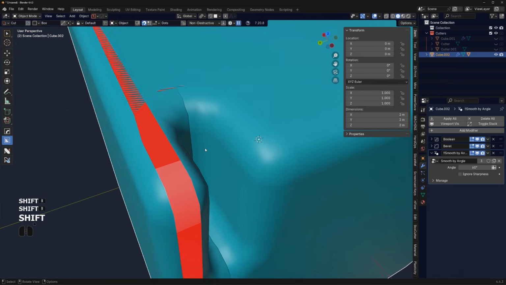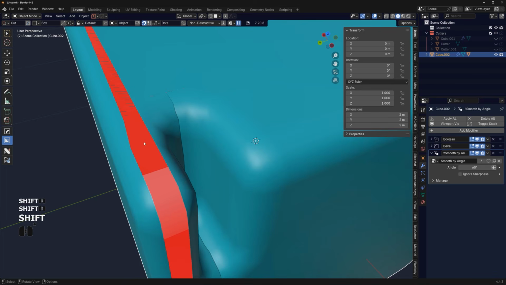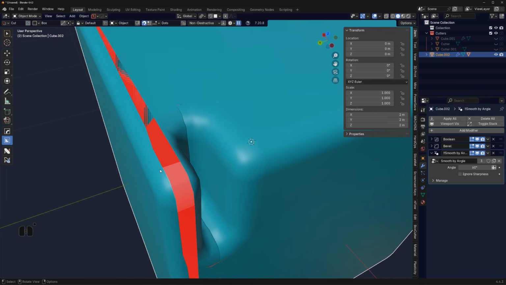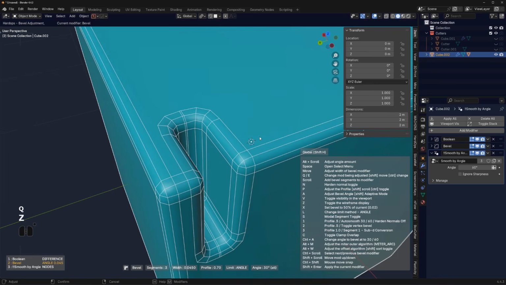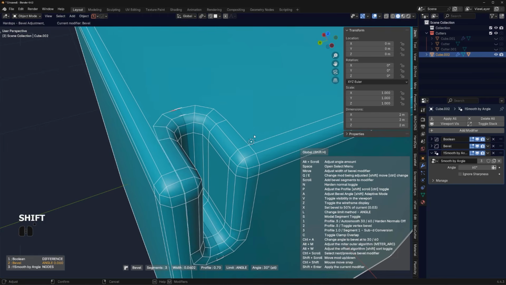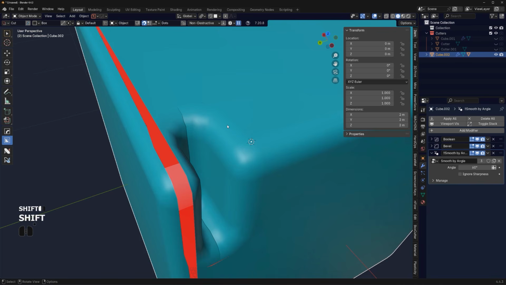So what you want to understand here is that Blender needs a lot of space in order to accommodate both bevels, right? So bevel on this side and on this side. And there is not enough space, not enough room for both of them. So they're colliding, they're sliding under one another. So if I go to Q bevel and press Z for my wireframe, you see what happens?